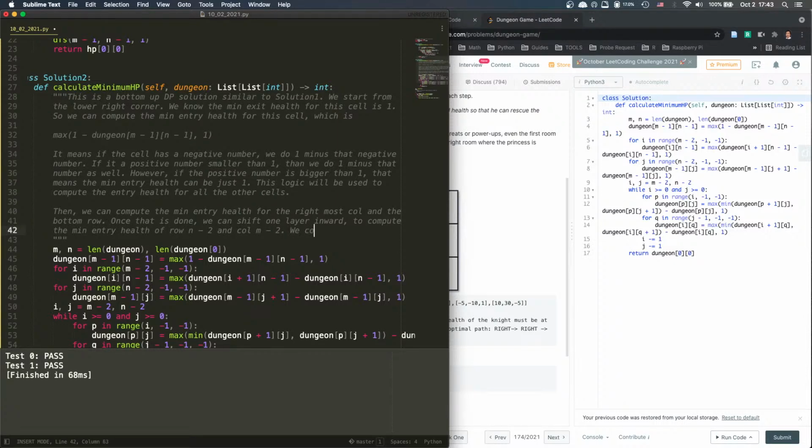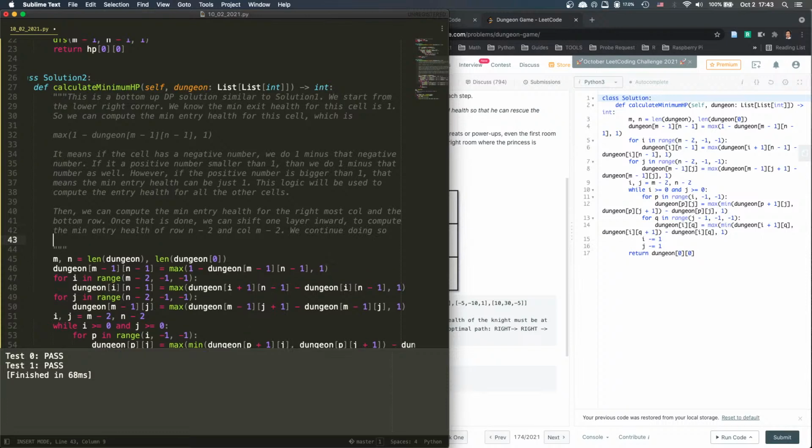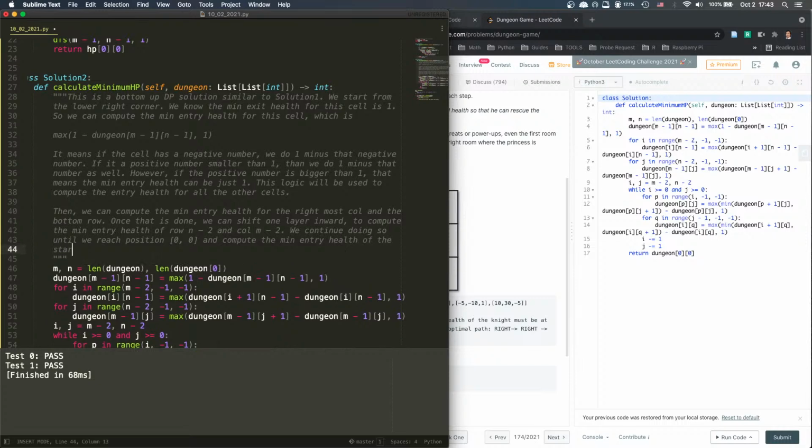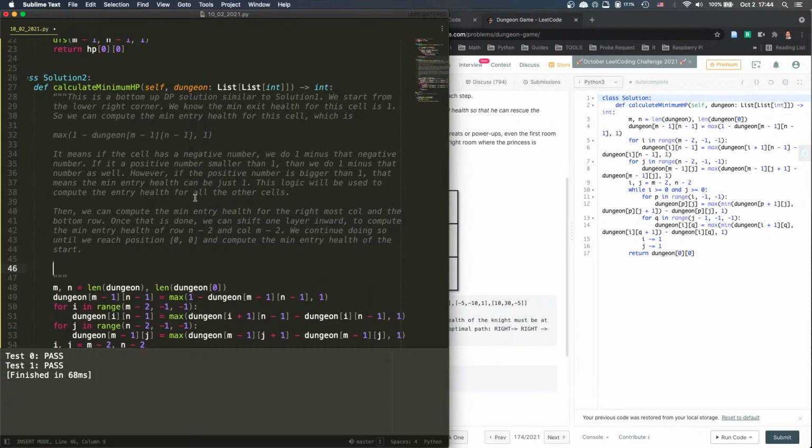We continue doing so until we reach position 0, 0, and compute the min entry health of the start. All right, so that's it.